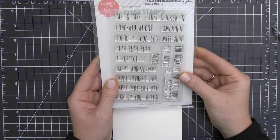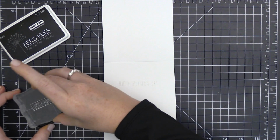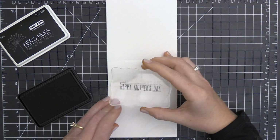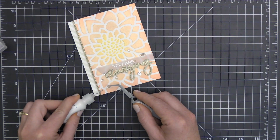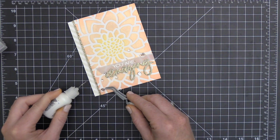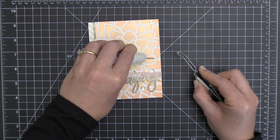Now, I wanted this card to be a Mother's Day card, so I've gone ahead and grabbed this 12 Days Companion Greeting stamp set. There is a Happy Mother's Day sentiment in there, and I'm going to stamp it on the inside of my card using some Hero Arts black dye ink. So I've just used my grid mat to help me line it up nice and straight there. And now I've made this card into a Mother's Day card. You could probably use this card for just about anything, but I needed one for my mom because Mother's Day is coming up. So I went ahead and stamped that on the inside.